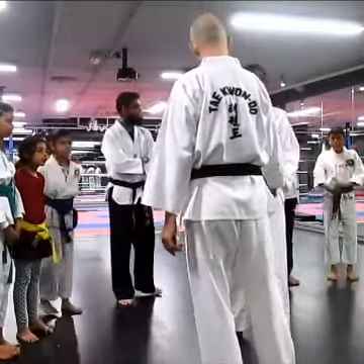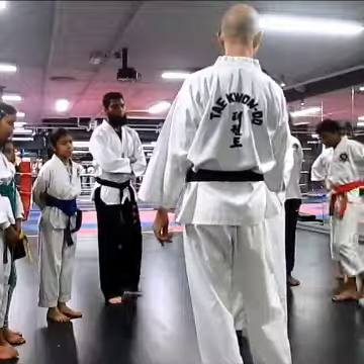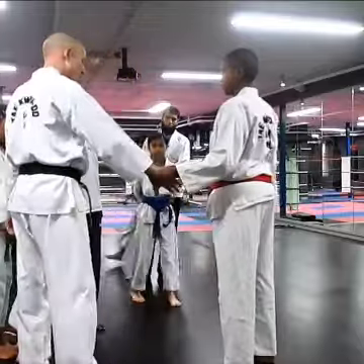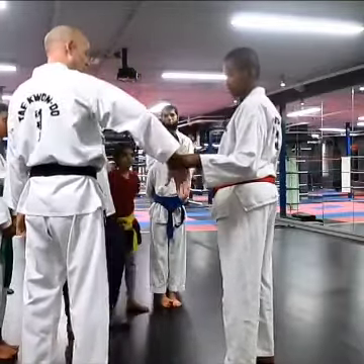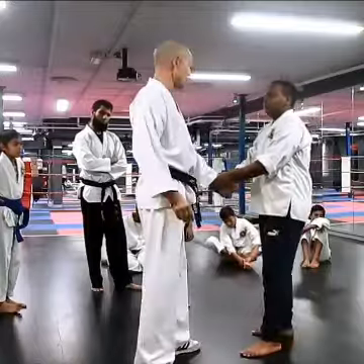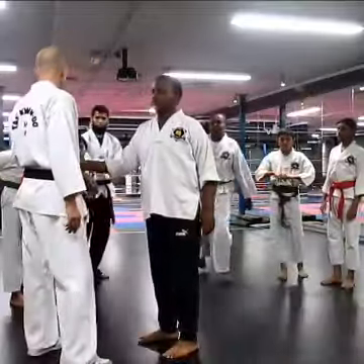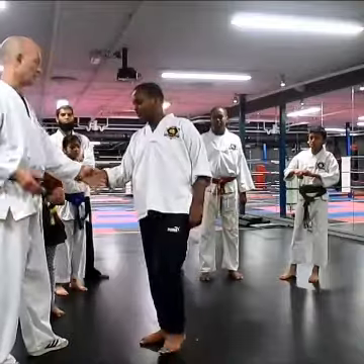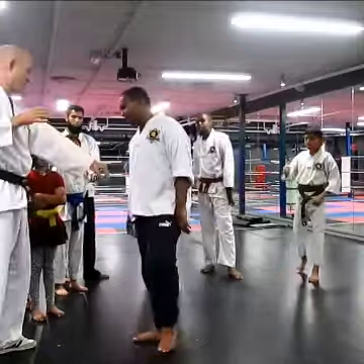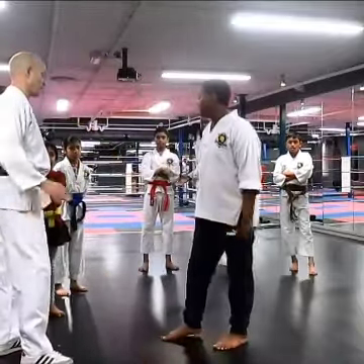Grab it. Just in case you can't release — if his finger and thumb is overlapping or they're too strong — if I lift my head up, I'm going to rotate using leverage. I'm going to lift my hands up, using the forearm to try it over. It's probably going to release. If I just pull up towards me and try it over as it comes, sometimes I can use the other hand to help strip it off. I can push that hand off almost like a stripe, at the same time as I'm pulling my hand back — simultaneously pulling my hand back while pushing my opponent's hand off.